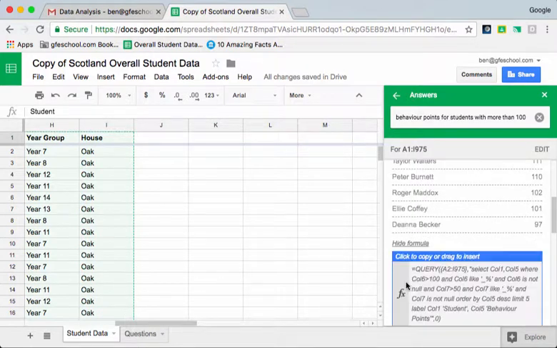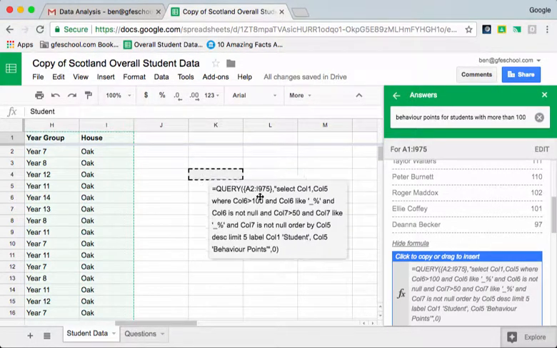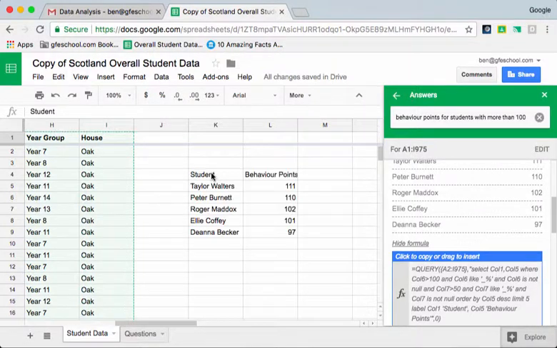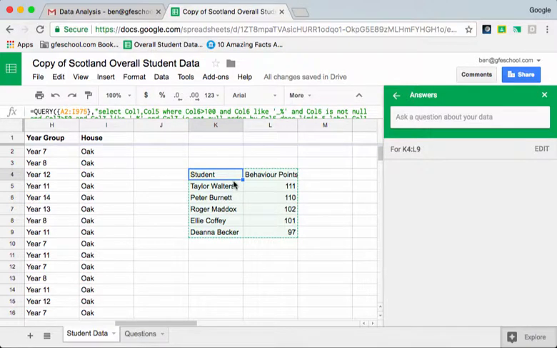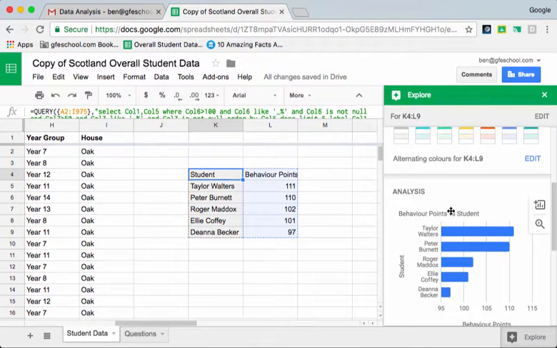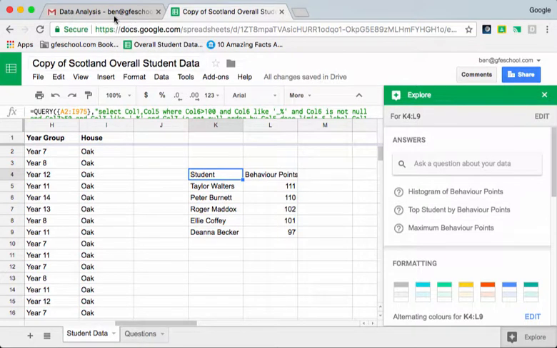And if we click on See Formula, there's the formula that's creating this particular set of data. And I can drag and drop that into my spreadsheet. And because of the formula that's created here, this will update live. So if the data changes, this table of data will change as well. So natural language in Google Sheets to ask your spreadsheet questions, and it will produce charts and formulae, just like this. But that wasn't all I was asked to do.